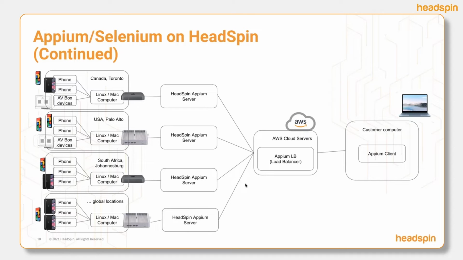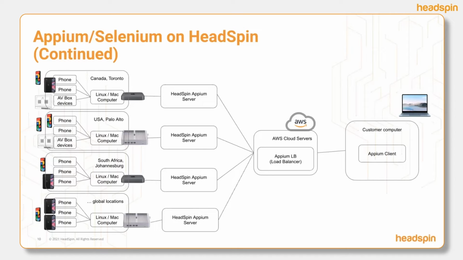The logic could be as simple as just give me any available Android device on the platform to start testing with. It will go ahead and randomly select one from your pool of available devices. You can go for, give me any Android device running Android 8, Android 9, or Android 10. That's the type of logic that you can pass into your desired capabilities, which allows you to select devices.